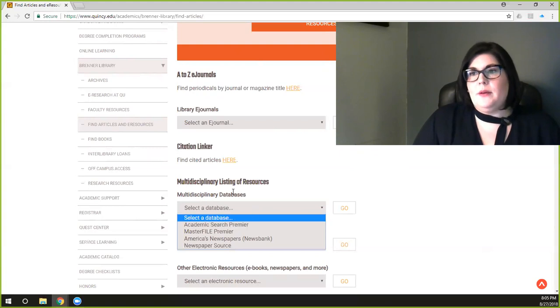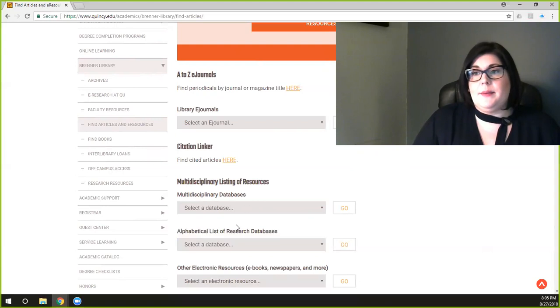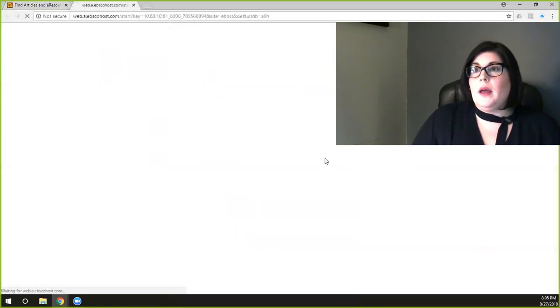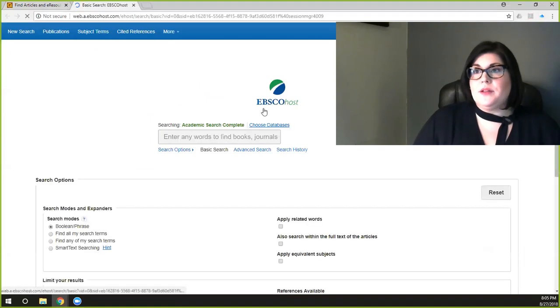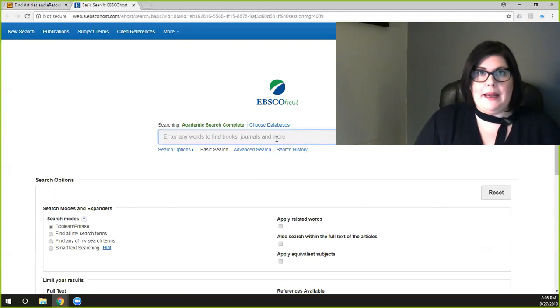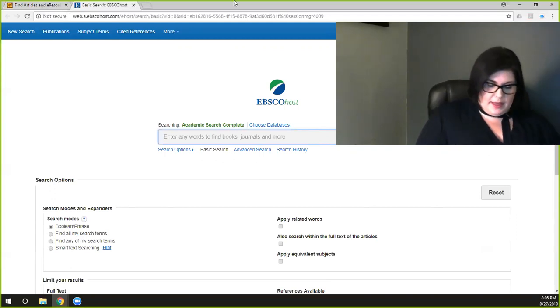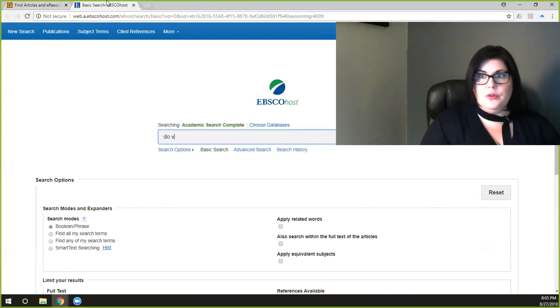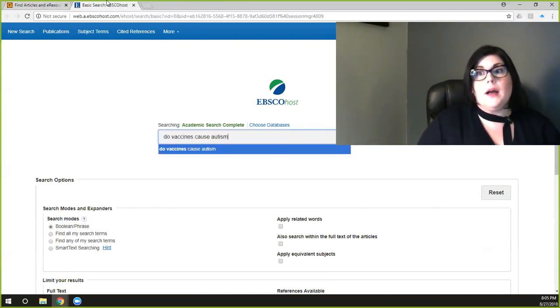So in the drop-down under multidisciplinary databases, I would start with Academic Search Premier. And once you hit go, it'll bring up a search page, and it kind of looks like Google, doesn't it? It doesn't like to be asked questions like you might ask Google. So instead of saying something like, do vaccines cause autism?